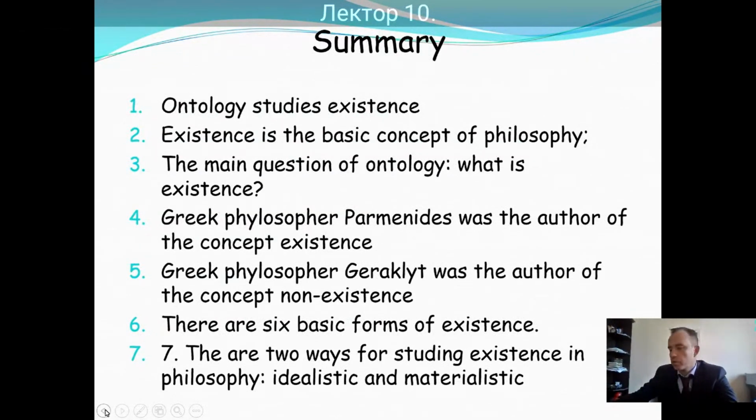The first philosopher who tried to separate existence into several forms was Heraclite. He told us about existence of society and existence of the state. This was very important because he was the first philosopher who tried to tell us there is not only existence of a man. If we want to understand existence, we must separate it into several forms, because existence is a universal concept that describes different aspects of the world's development.